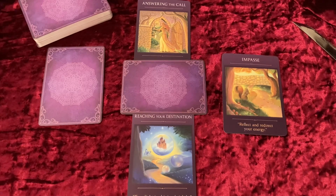This is a time to stand in your own light. I still think that's the creation energy. Your dreams are moving to fruition. Yeah. If you have incomplete projects or unresolved relationships, this is the time to complete them. This is an important part of reaching your destination. Take time to celebrate and acknowledge your successes in life.